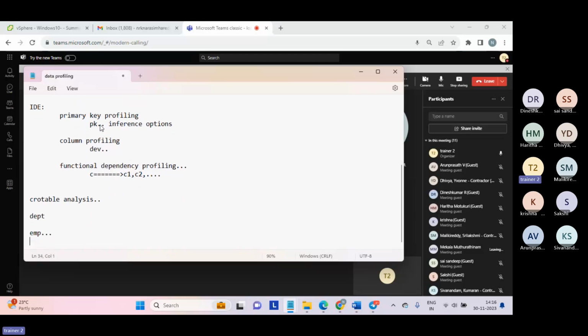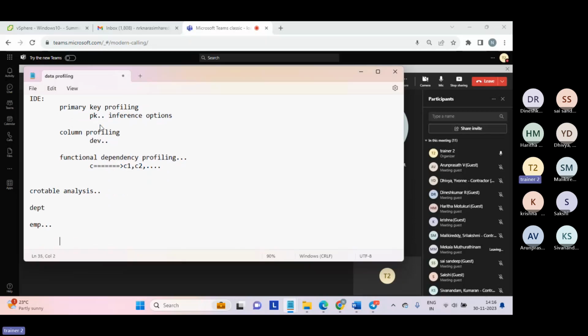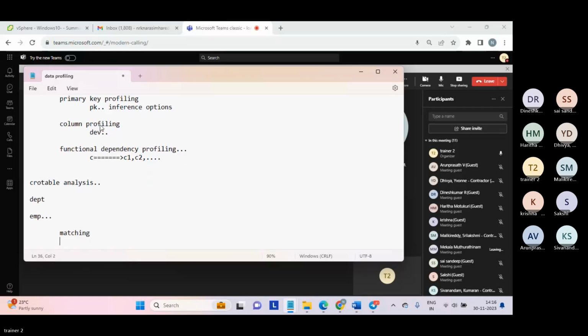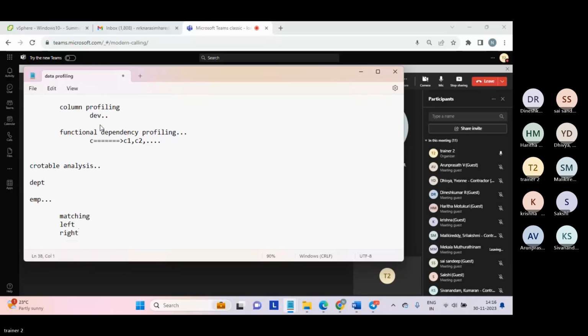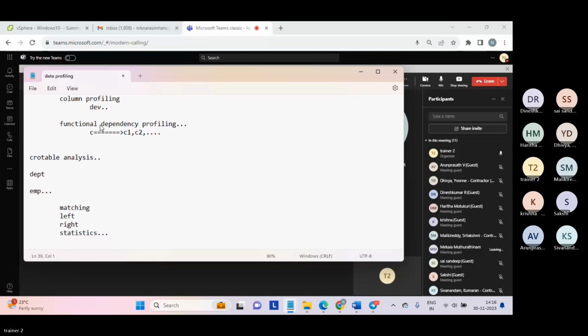Now we need to start identifying matching records, which are good records, then left and right, and see the statistics for all of them. Based on that, we can say how much is good and how much is bad. Those things we can derive from the Venn diagram. If you have done it, okay. If not, I'll show it.